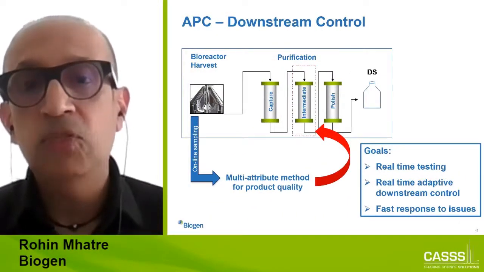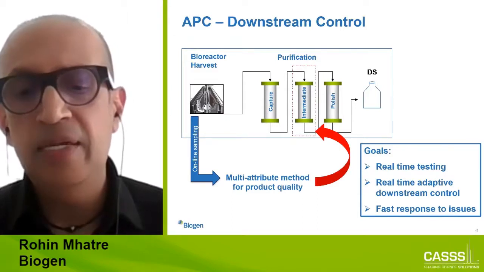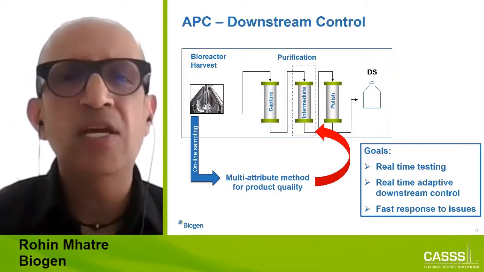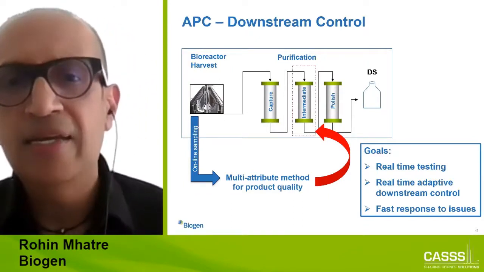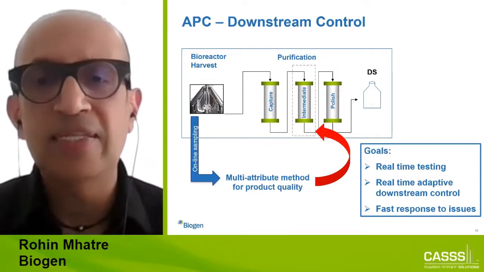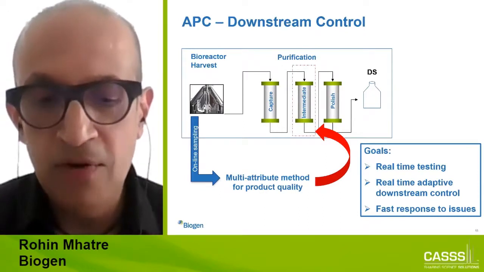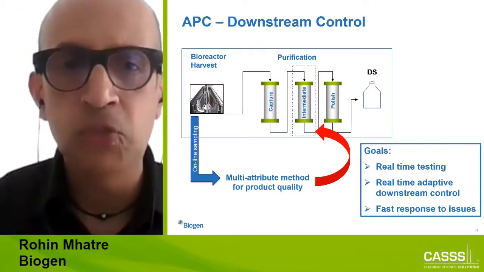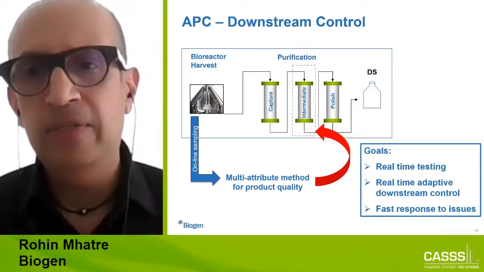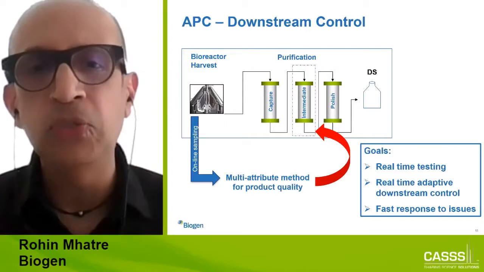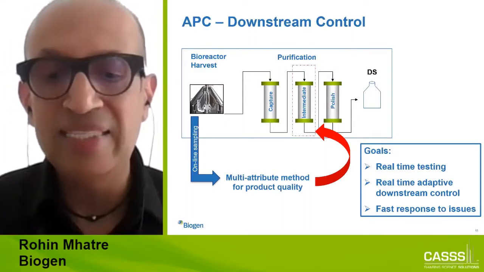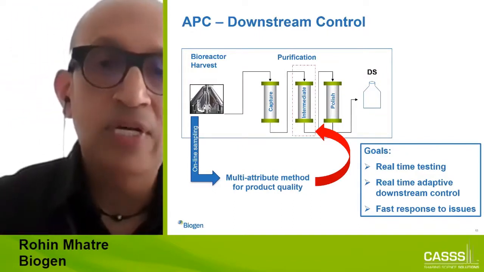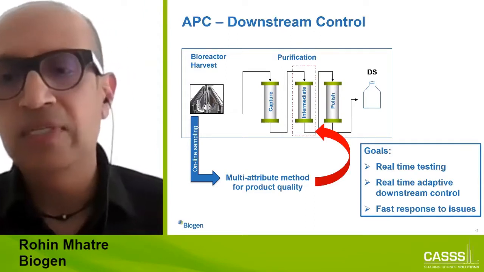Same thing with the downstream. Our idea is column to column: look at what the column is impacting, and can you measure it, can you predict it, and as a result, can you then intervene and bring the process into control. I want to qualify this because when we're talking to regulators also, when I say bring a process into control, it doesn't mean that the process is out of control. We're trying to tighten it even further. That's what I'm getting at. They're basic tools to do that. Plus we're getting a sense of where the product is and where the process is all the way through. So that's really what this comes down to.